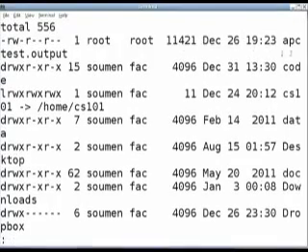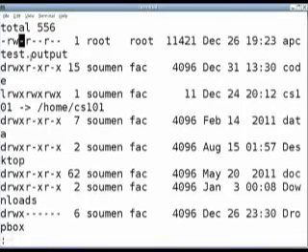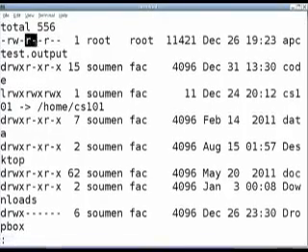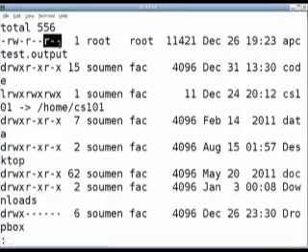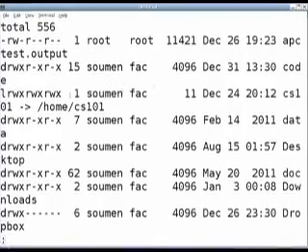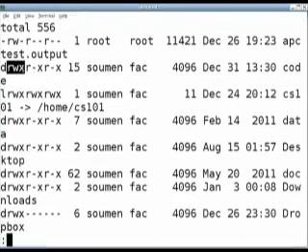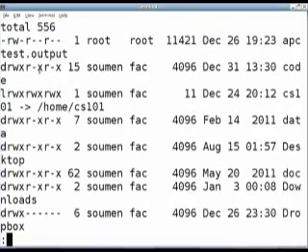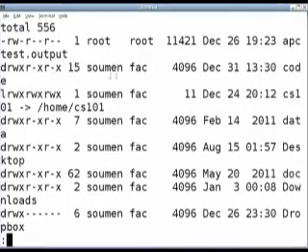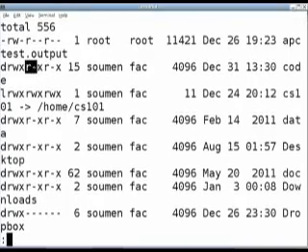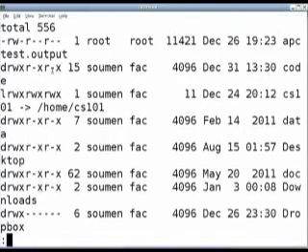Okay. This file can be read and written by me. It cannot be directly executed because it's not an executable file, it's just a text file. It can be read by my group, the group called root. Okay. And it can be read by everyone else in the system. Okay. So code is a directory. I can read, write, or execute programs inside it. Others can only read and execute but not write anything in that directory. So it's self, group, others. So other faculty members can go into the directory and look in, but they can't write it. And everyone else other than faculty can do the same in this case.